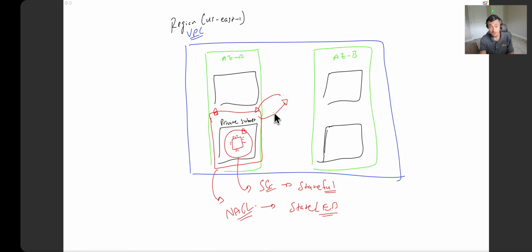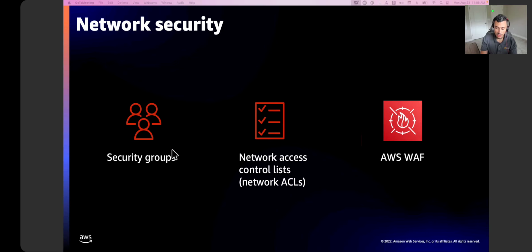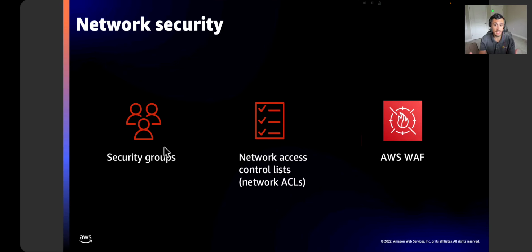Whereas security groups are stateful, meaning they have a memory of the packets coming in. So if we allow some traffic into our security group, by default, it's automatically allowed back out. We don't have to explicitly set a rule for that. So just remember those things. Security groups are stateful and they act at the instance level, whereas network ACLs are stateless. They act at the subnet level. They both act as virtual firewalls where we can set inbound and outbound rules, depending on security group for the instance, NACLs for the subnet.